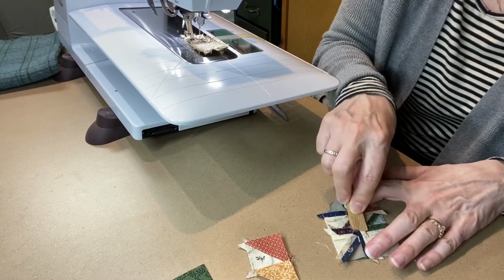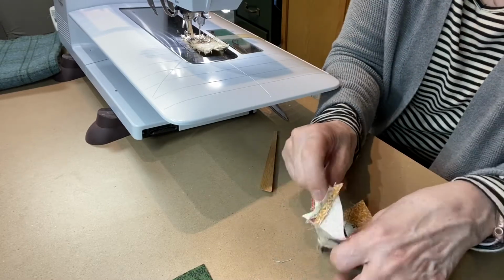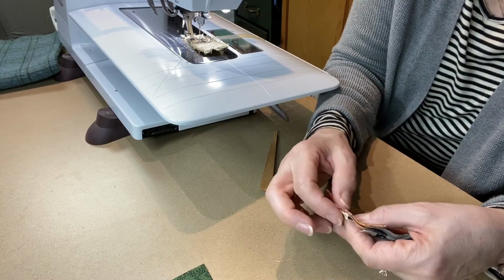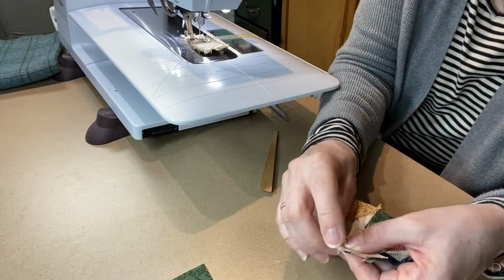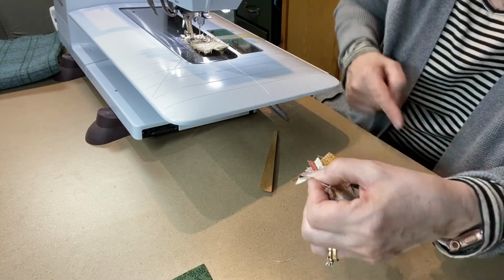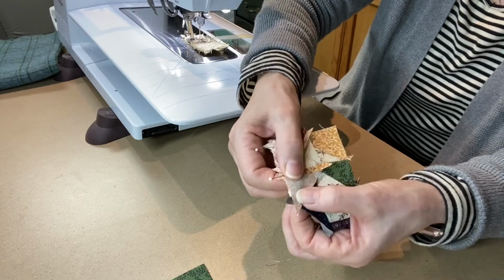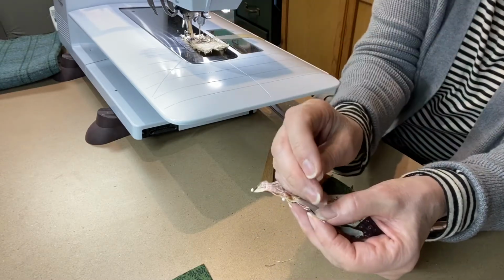So I'm just going to use my nice little pressing stick just to get that to be open as much as I can to get this next one on. So I will do the same with this as I did with the other one. I'm going to line up the seam right there of the two squares. Get that laying right on top of each other. And then you can see the ends match up. So I'll put my pin right there. And then once again, you have the overlapping ends of your triangles there. I'll put a pin there.